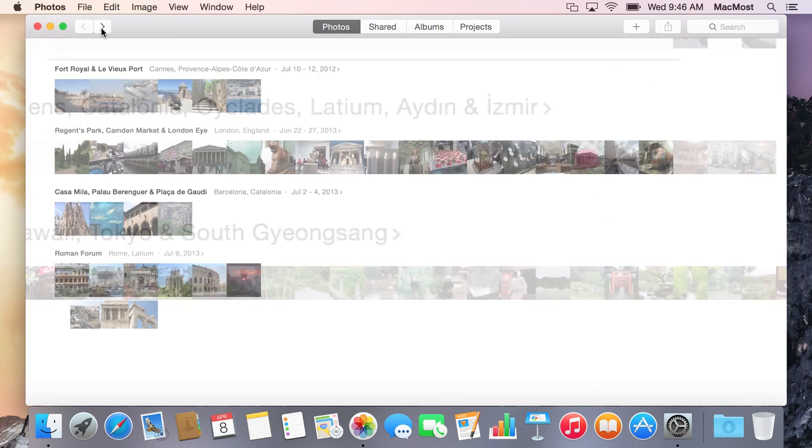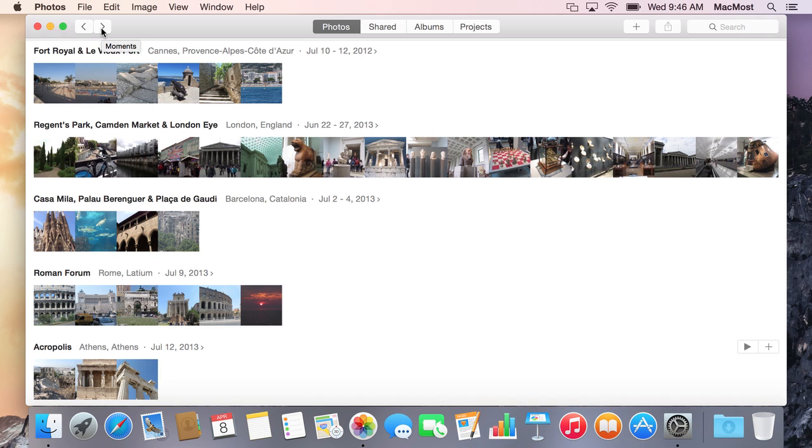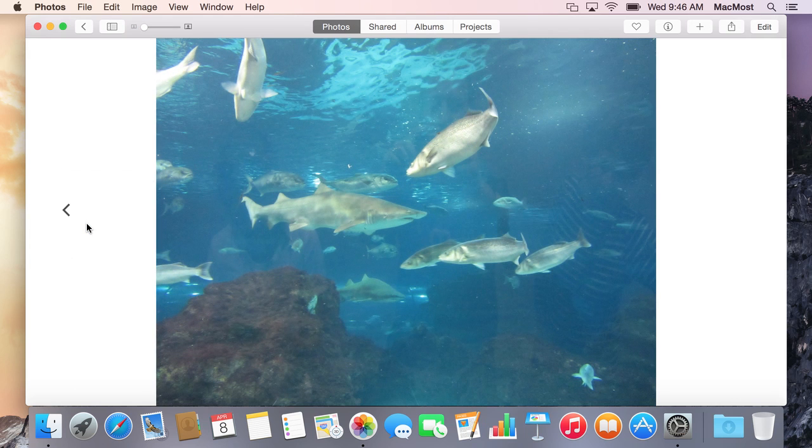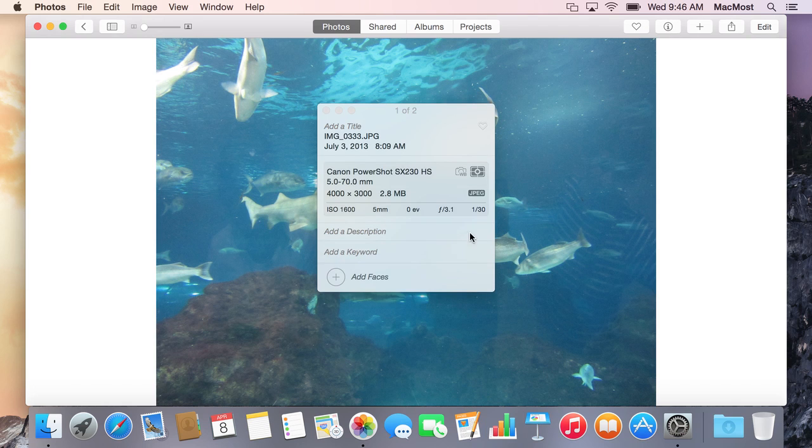Now let's go and take a look at an actual photo. So we'll dig down here into third level down and we'll look at an individual photo to edit. So once we see this one here, we can see the individual photo. We can zoom in on it. Here we can go to a view here which shows us all the photos in that area, in that event in this case, if we want to have that to be able to quickly move between them. We also have the ability to do things like favorite it, get information about it right here like the camera, and it would have location information if it was available for this photo.